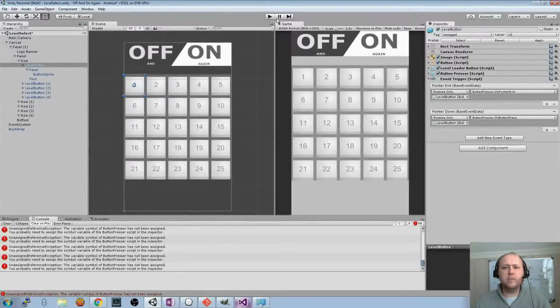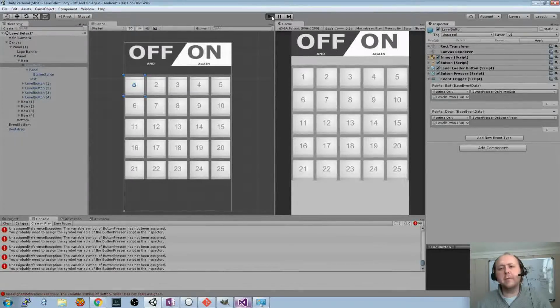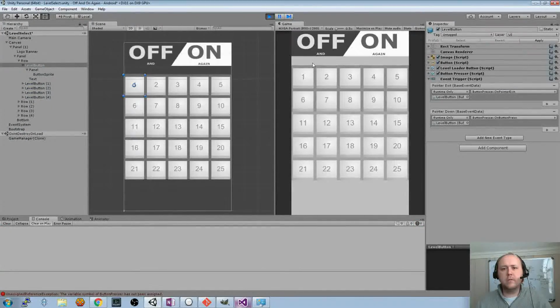Like so. And that button press animation will, I think, work right whenever we've got all of these together behaving the same way. And so now we can see button press animation does just what we want.